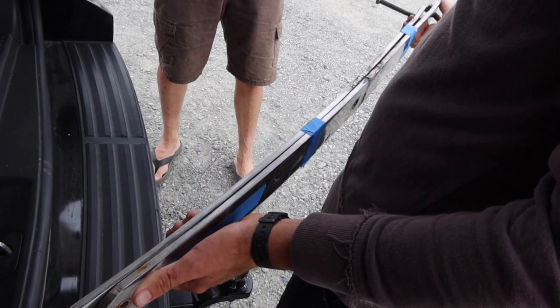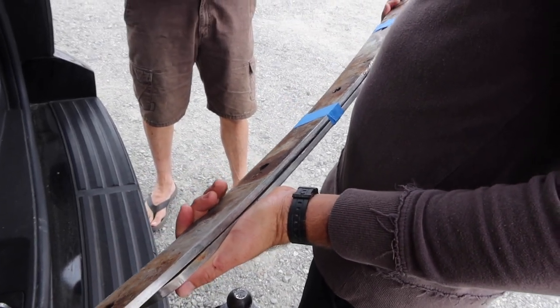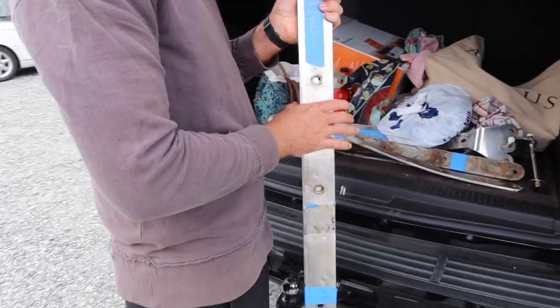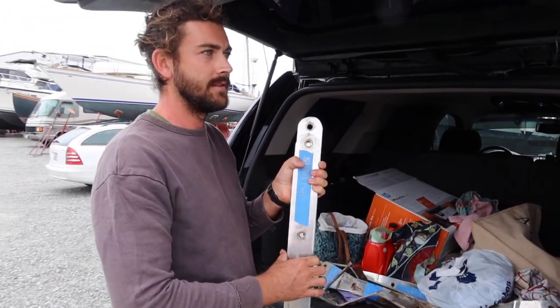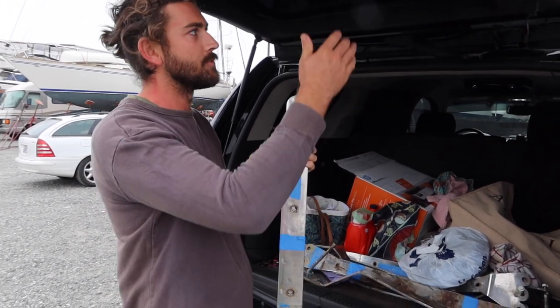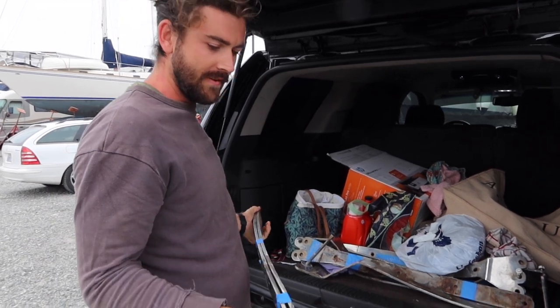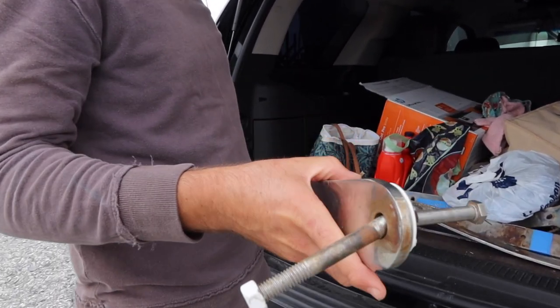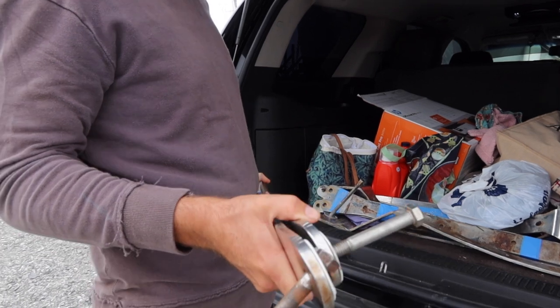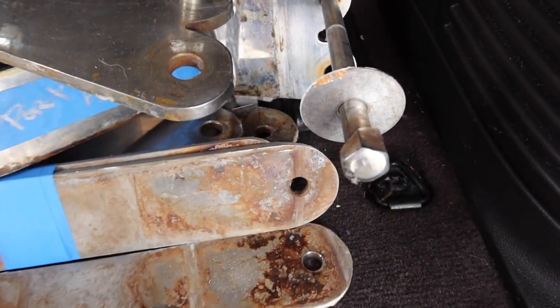And the curves, they're not perfectly symmetrical from side to side. So what I did, I took a multi-tool and I enlarged the holes in the rail just a bit so I can get them out, because one side would be tough and the other side was easy. So they would be very different. And when I was pulling them up, as soon as I got enough leverage, I would bend it out a little bit to slide it up a little bit more.